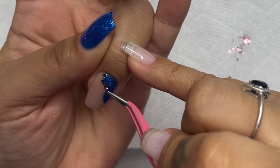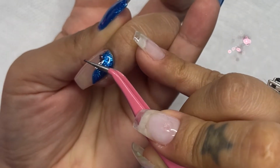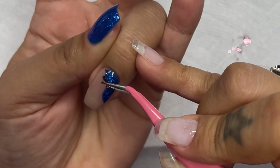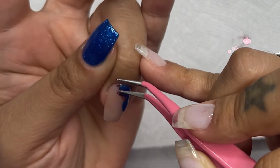Now, if you guys have some flakes like this laying around, I know that I have a different type of flake and it's basically kind of like this. It's really sensitive, and any way you touch it, it kind of breaks down into smaller pieces.